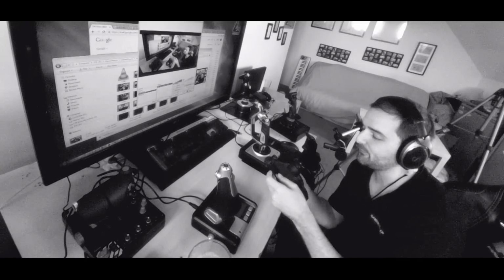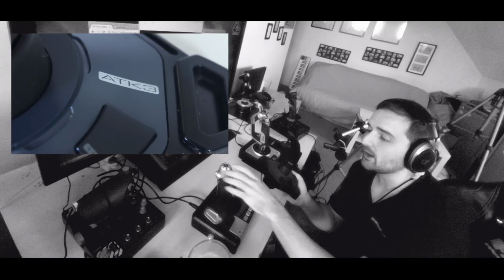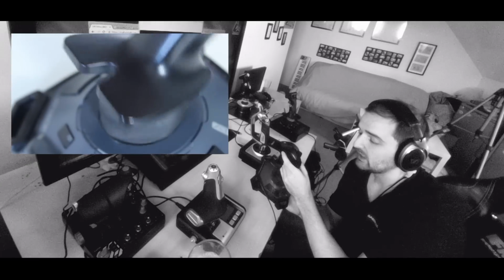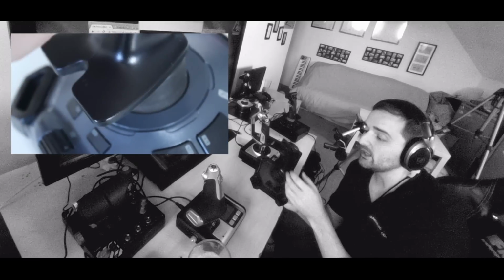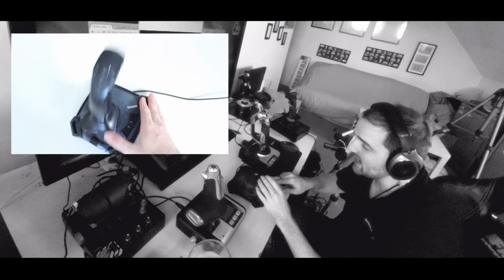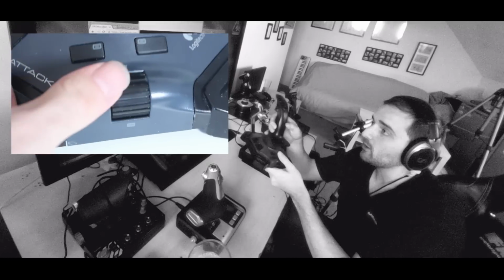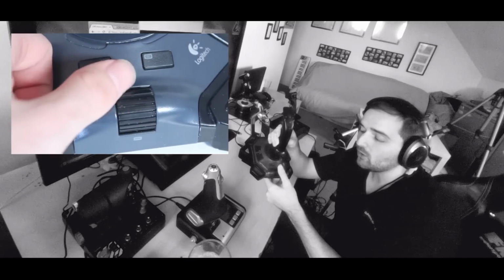Now, starting things off with the Logitech Attack 3, it's a fairly standard joystick. You can pick it up for about £8 to £13. It's a joystick. What are you going to do? Now, it works with Flight Sim, it works with X10, it works with DCS. The feel of the joystick itself, you know, it is springy, it's tacky, it's got 11 buttons, it's got a little throttle on it, so you can do the sort of analog throttle control.